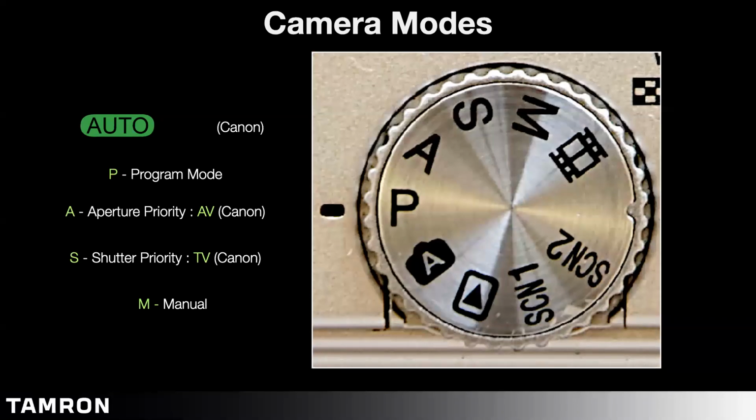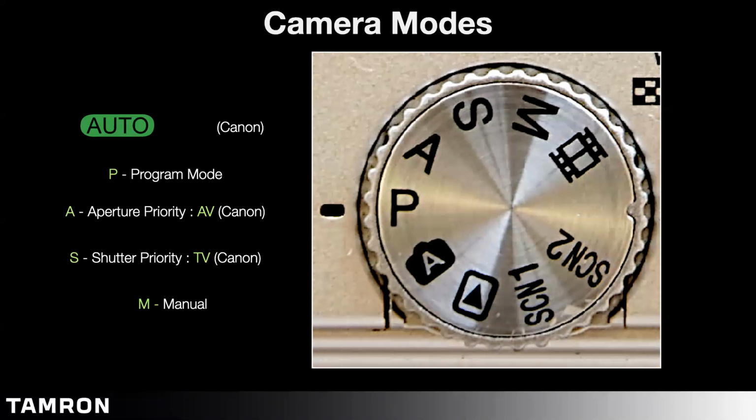You just don't want to let it be your best friend forever, because the camera is a dumb instrument. You have to give it instructions. You have to give it input as to how you want it to see things. Otherwise, if you leave it in those auto modes, you can end up with perfectly exposed blurs. So you can graduate from auto to program.